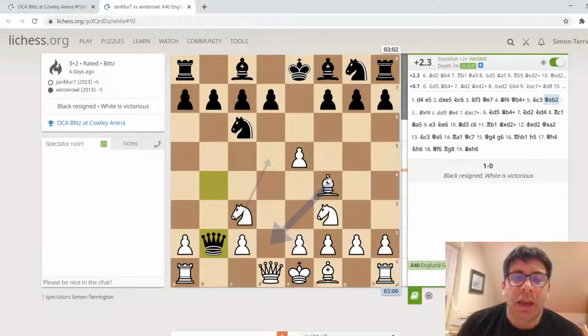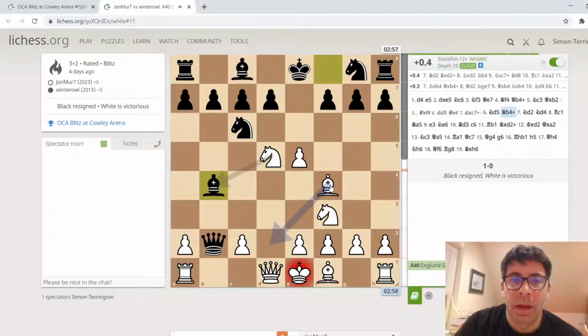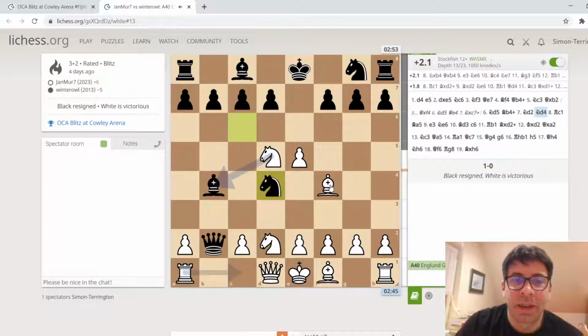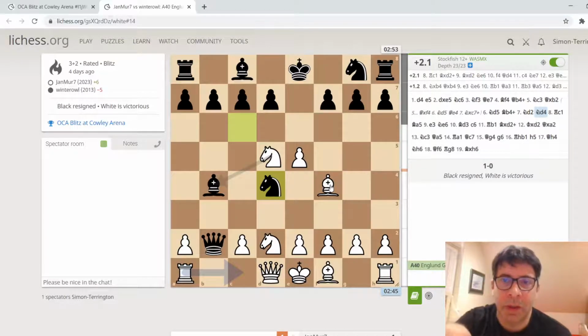Now the engine's really liking white. I guess the engine believes the pawn is poisoned. But okay. So instead of bishop d2, white went for this, going for this fork. Black plays the check. White blocks with the knight. Gosh. And then knight d4, I assume this is heading for c2. Is that the idea? At the moment, if black had another move, I guess knight c2 wins the queen. Otherwise, it's checkmate.